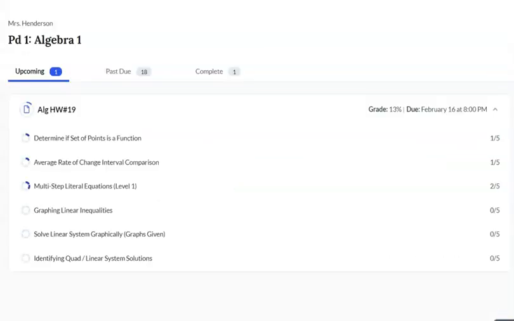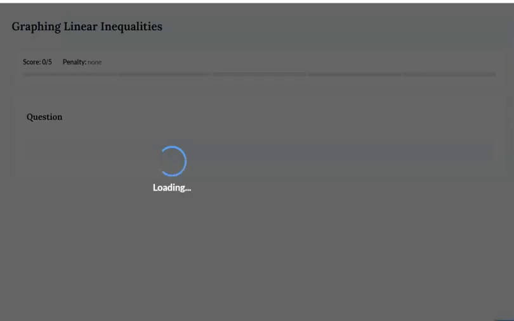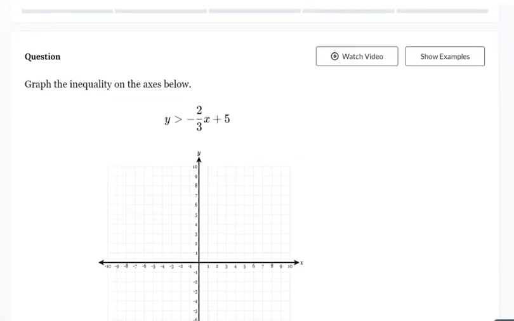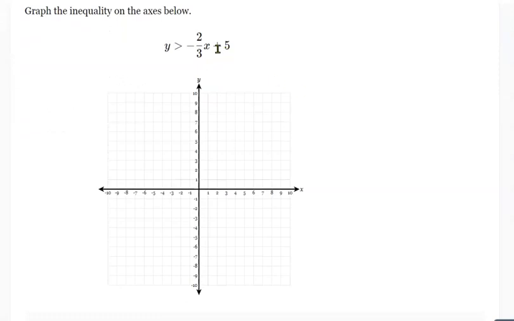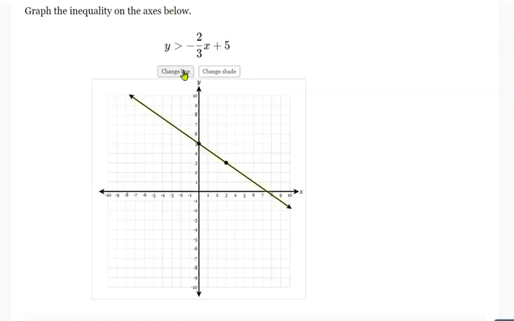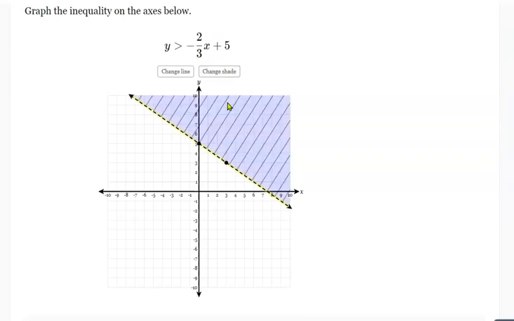All right, let's take a look at the fourth topic on graphing inequalities. So in this topic here, the first thing you're going to do is start by graphing the y-intercept. Follow the slope one time, rise -2, run +3. Choose your boundary line. This one will be dashed because it's a greater than sign. We're going to shade it to the up direction because it is greater than. If you want to change it, click it more than once.